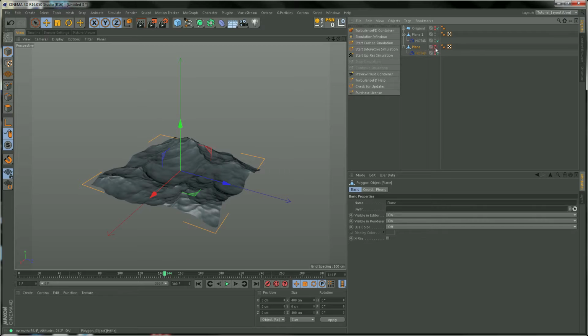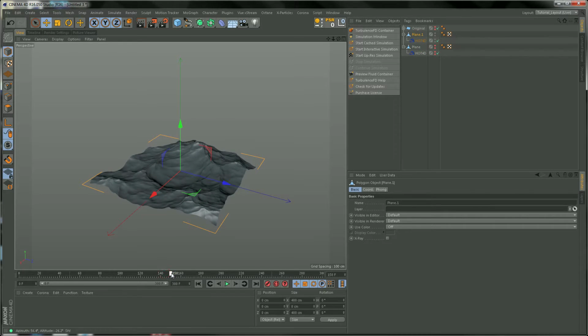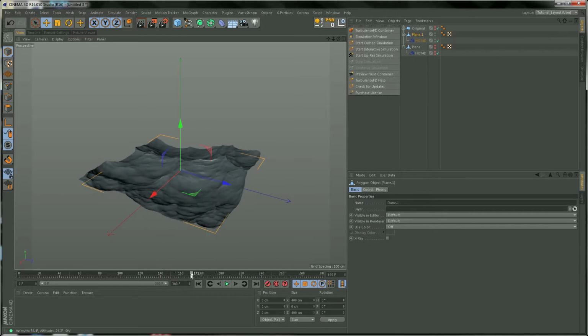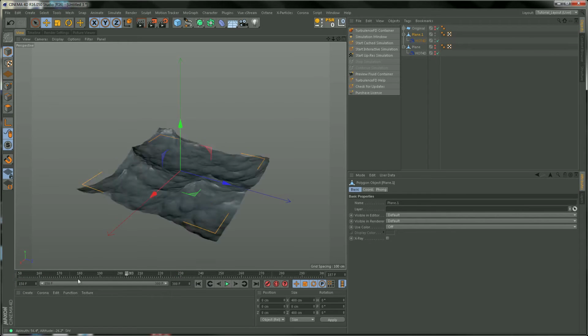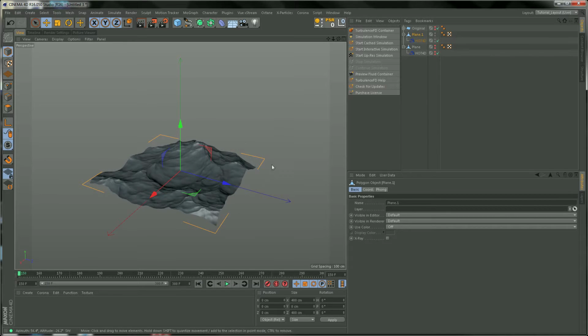So how do we do that? Well, let's just make this one invisible for now. So we're just going to concentrate on our first one. And we want this to start at 150 and to end at 300. So the way we're going to do it is this. I'm going to change the start of my timeline to start at frame 150 and it ends at 300. Okay, and then we're going to bake in this animation.